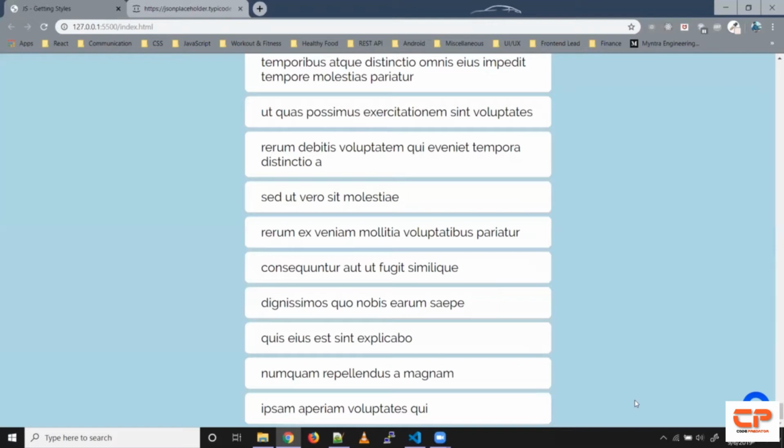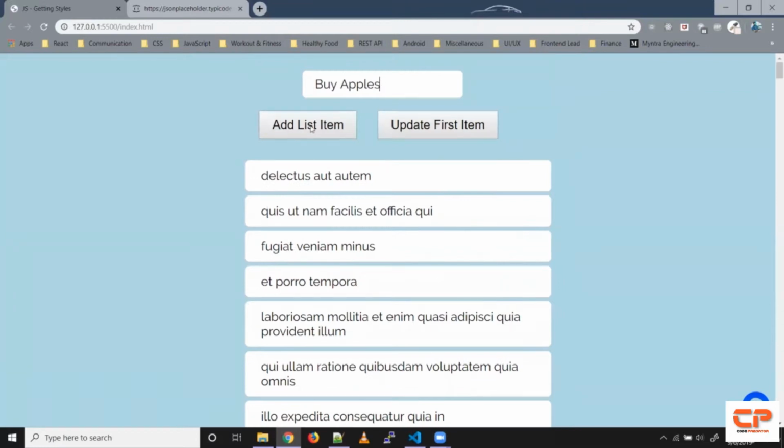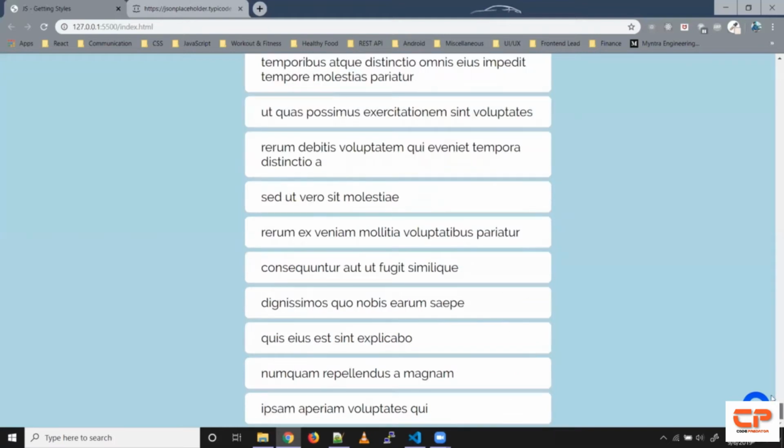So this was one way. The other way would be, when the list item gets created successfully on the backend, we refresh the page and bring all the data from the backend, which doesn't make sense. So that's why we're going to go with the first method, which is when someone types something here and hits this add list item button, a call goes to the backend, it creates a new to-do item, and on success, we simply append this newly created item to the list. So let's give it a try.